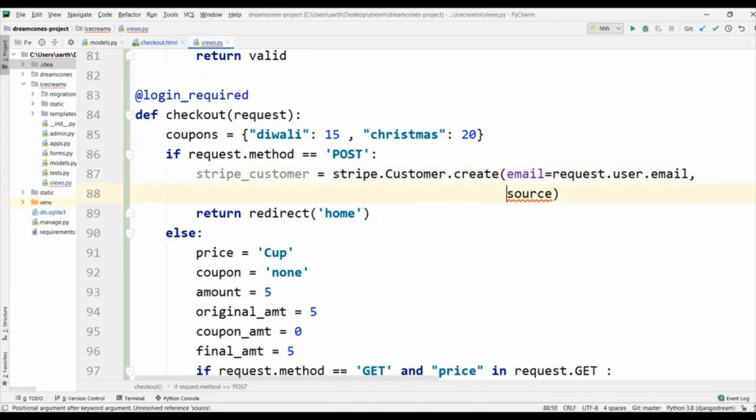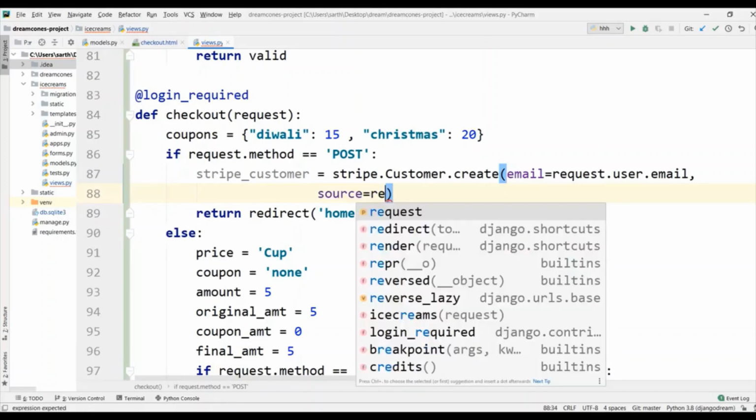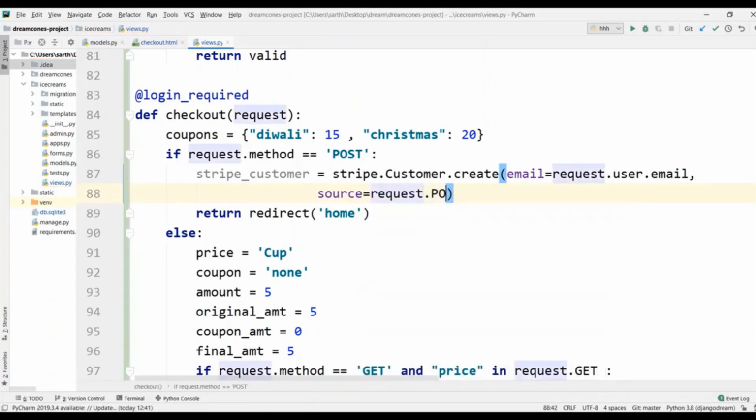Let's put it on a different line. Source should be equal to request.POST. I'll be giving the Stripe token.